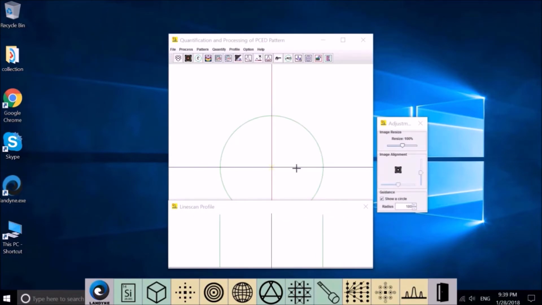After you get the intensity profile, there are three types of profile you can save. You can save the electron diffraction line profile, which is in blue. You can save the integrated profile, and you can also save the net peak profile. In Help, it gives you the function of current drive and serial number.